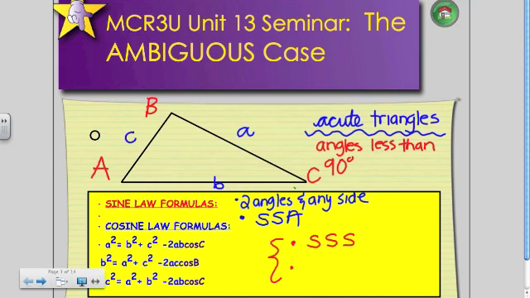And the next case is when we have side, angle, side. Another way of saying this is two sides and the contained angle. And so, if I look at this triangle again, if I know the value of these two sides, maybe 10 and 9, and what I mean by contained angle is the angle that is connecting those two sides. So, maybe this is 28 degrees. So, I have two sides and the angle that's connecting those two sides. It's called the contained angle. Then you have to use the cosine law to solve.